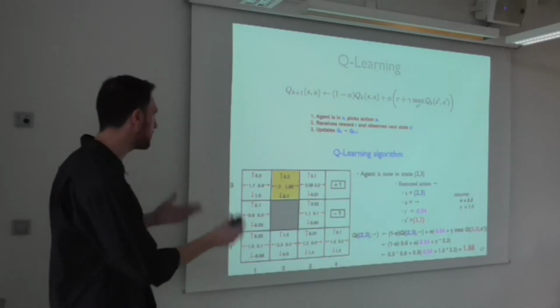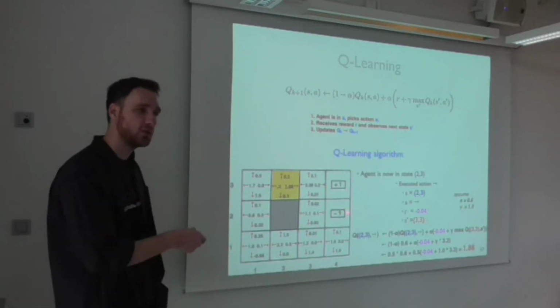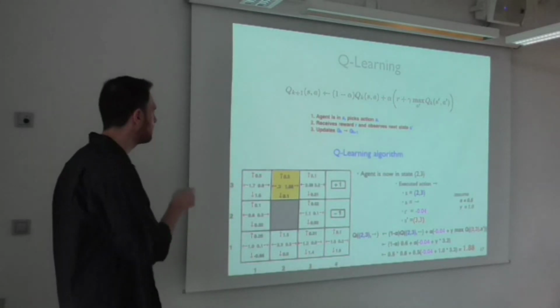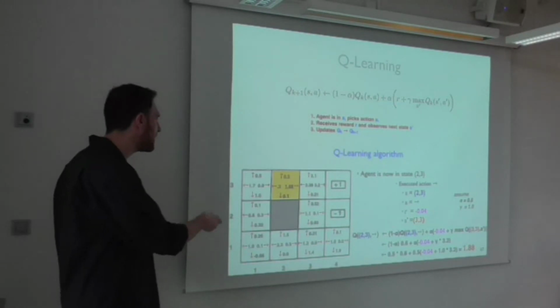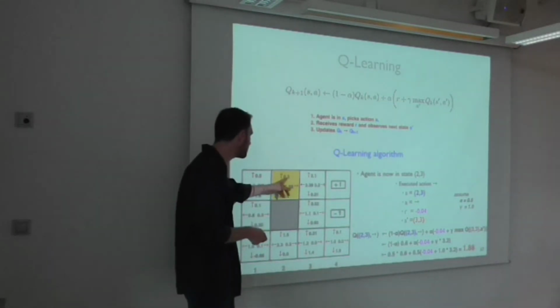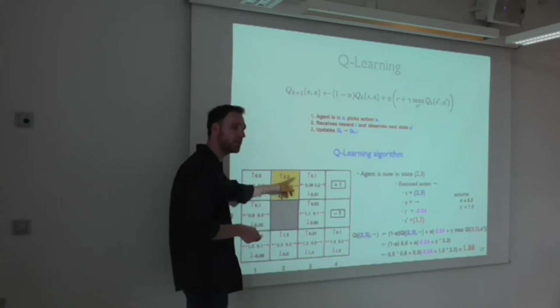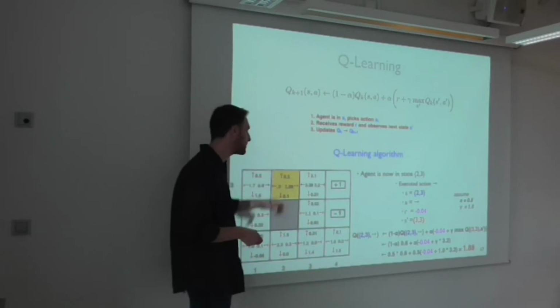And then you change this value, it goes up a little bit to 1.88, and then you keep repeating this process. If you run this for long enough, eventually all these Q values converge to the true values, to the true total reward that you can get, and then the agent actually knows, when it is in some state, the total reward that you can get for each one of the actions, and it just keeps greedily picking the action that is the best one.